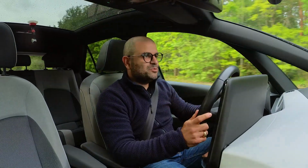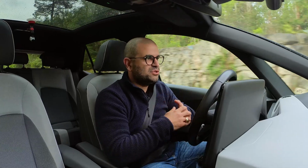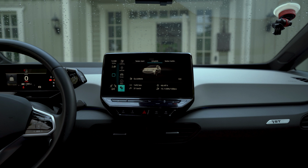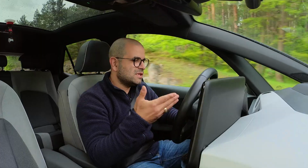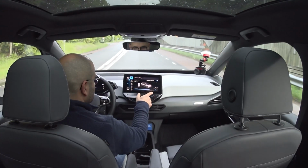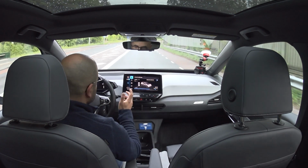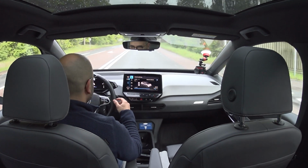And I just want to briefly cover the range. As I mentioned, everything is individual and it depends on where you live and how you drive, the tire size and so on. But during winter, I'm seeing somewhere around 180 to 240 kilometers until depleted battery with the type of driving I do. And during summertime now, we have 66% battery. It's showing 276 kilometers until depleted battery. And that is again with the type of driving I'm doing.